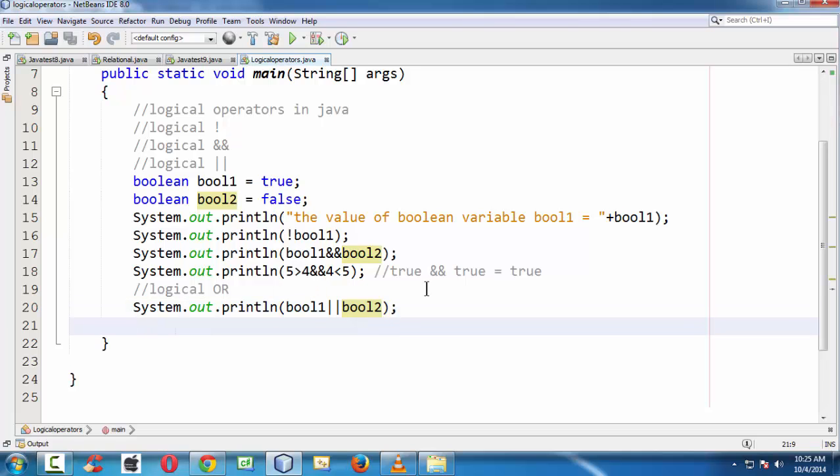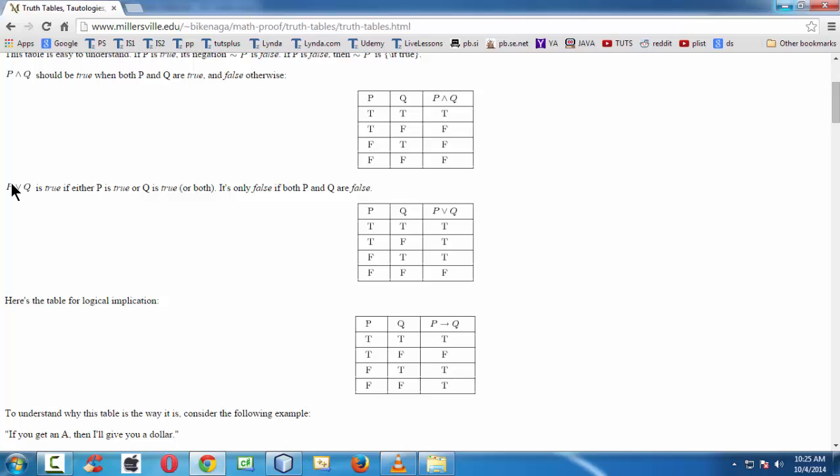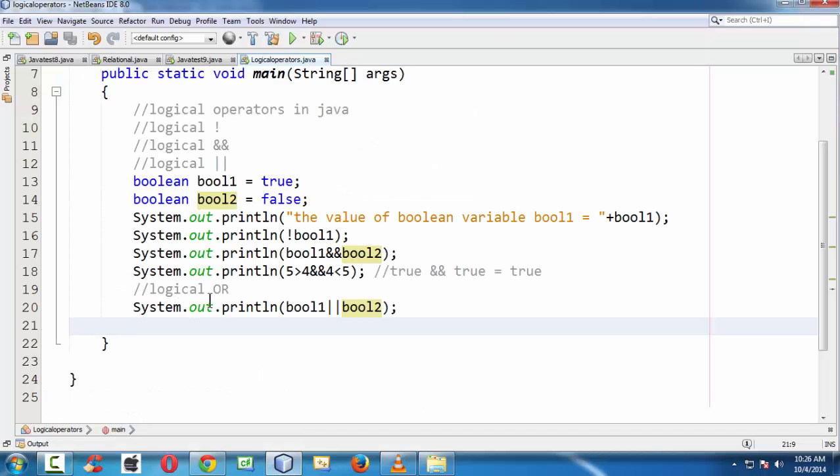If you go back to your Chrome, this is the truth table for the logical OR operator. If both are false, the output is false; in all other cases the output will be true. According to that logic, what is the value of bool1? It's true here.